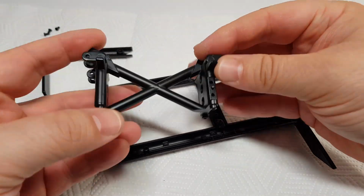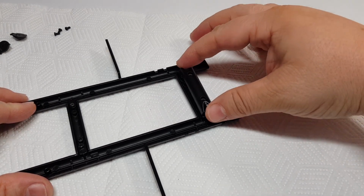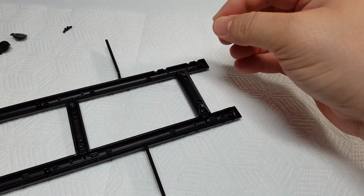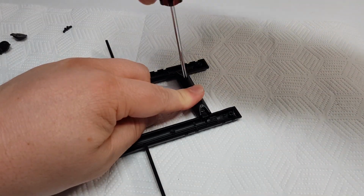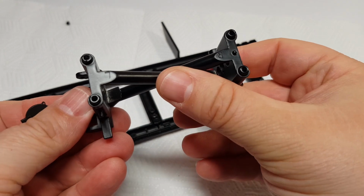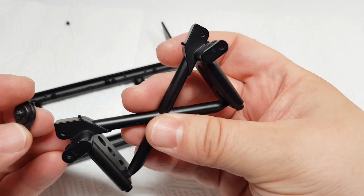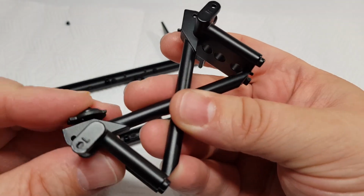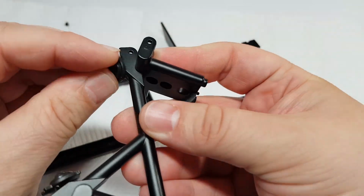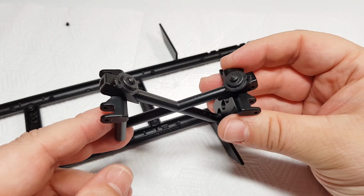So for stage 18 we've got this really nice big metal chunky front suspension support. So taking the top section of the number 4 cross member, just placing that on there and locking that down with a couple of OD05 screws. For the suspension support, there's a couple of indicators left and right there, so you just got to match up these plastic horns with the right side. And so it looks like they go this way. And so that's stage 18 complete.